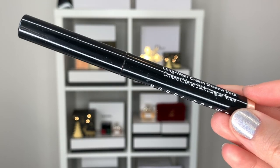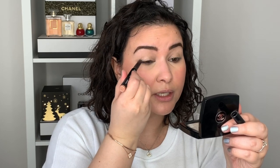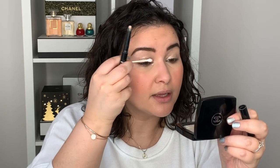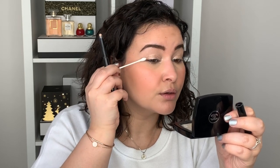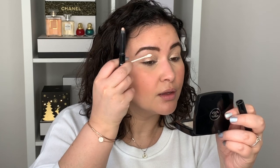I'm going to use this Bobbi Brown Cream Shadow Stick. It's called the Longwear Cream Shadow Stick in the shade called Golden Pink. And it's really just a beautiful light champagne color. We're just going to wash this all over the lid. And we're going to add a little bit in the inner corner here. And then we can just blend this out very lightly with a Q-tip here. No need to involve makeup brushes today.